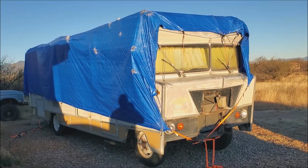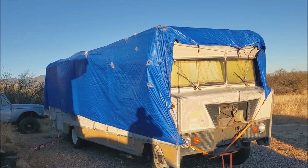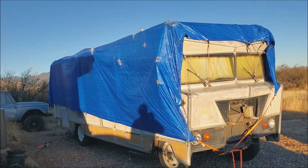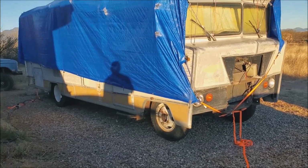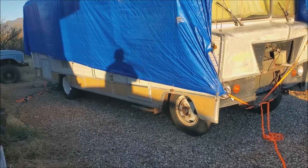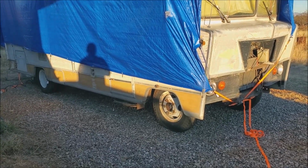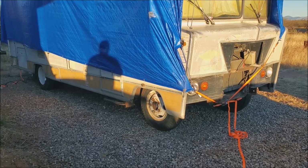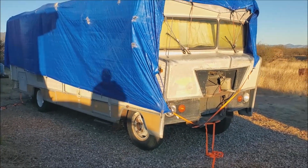It's a real torque monster, not a super performer, but it was plenty to get this thing down the road at 55 miles an hour and do it all day long for days on end. Previous owner replaced the tires on this. All six tires are brand new. Problem is, they were replaced about 1999 based on the date codes here. So even though these tires are brand new and still have the rubber nubs on them, they're already dry cracking.